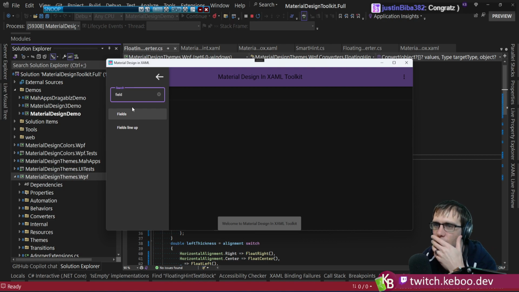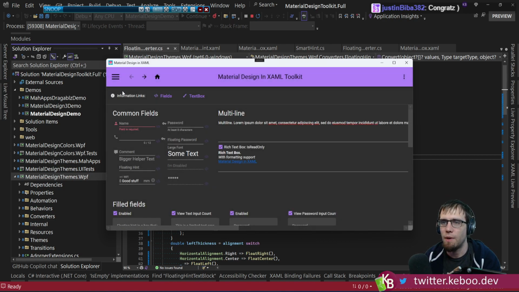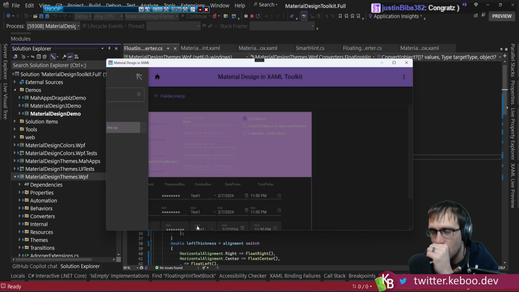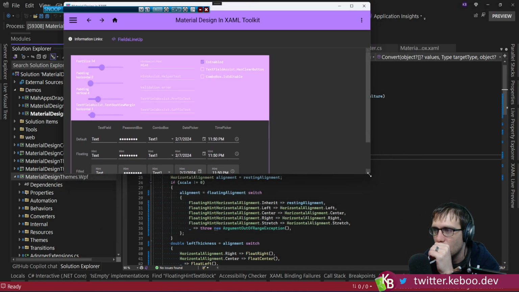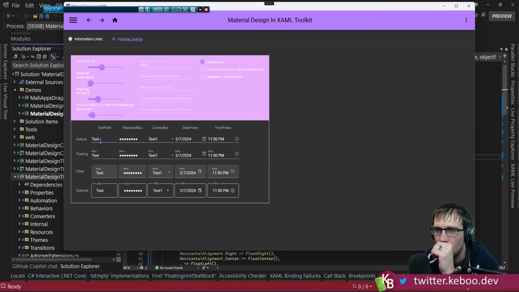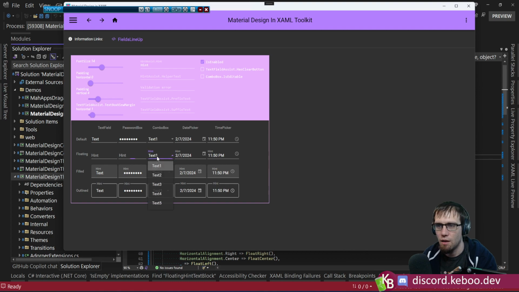All right, so let's go here. Actually, you know what? The fields line up page is actually probably better to look at, because I think text field, combo box, date picker, floating hint. Yeah. I think that looks okay. I don't think there's a way to clear this one. Okay.